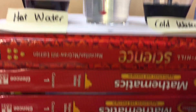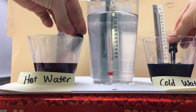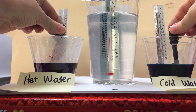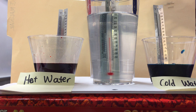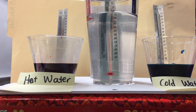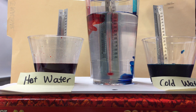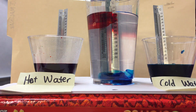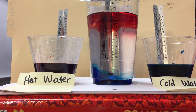Now I'm gonna place this here so that you can see what happens when I get one dropper of cold water and one dropper of hot water. In order to make it fair, I'm putting both of them at the surface of the water and squirting them out into the water. It's quite amazing what you see happening. You know it was fair because I squirted them from both sides at the same time, so gravity had the same effect on both colors.